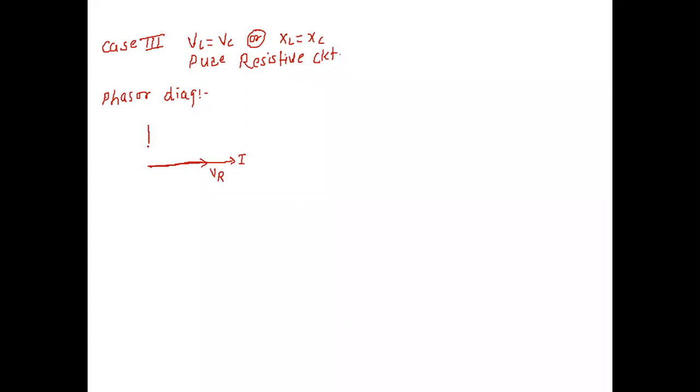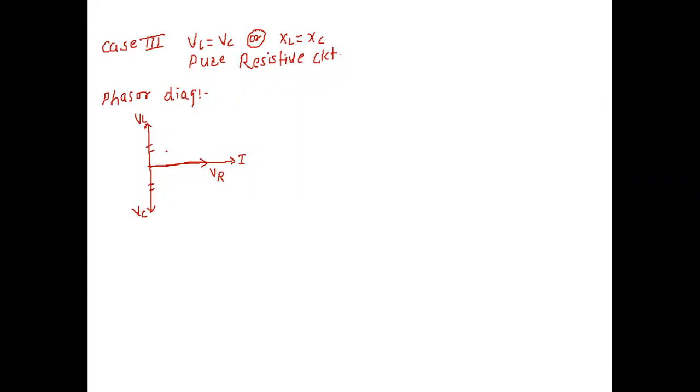In this way I try to draw VL and VC. So this is VC, this is VL according to the concept, and these two lengths remain the same. If I try to do the subtraction, these two will get cancelled, and as these two lengths get cancelled, we cannot draw the triangle in the third case.